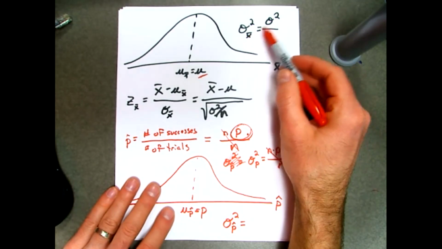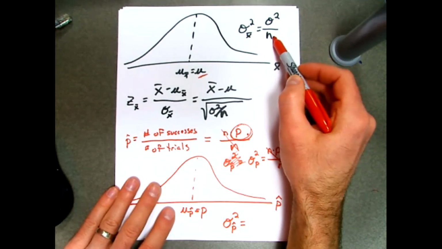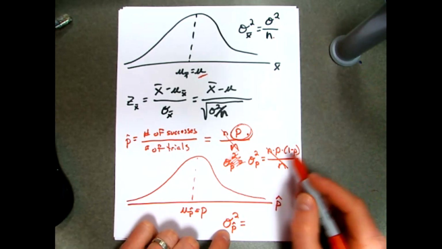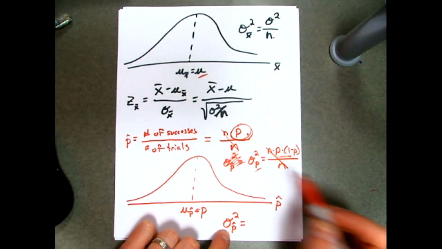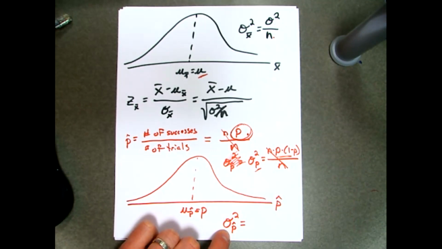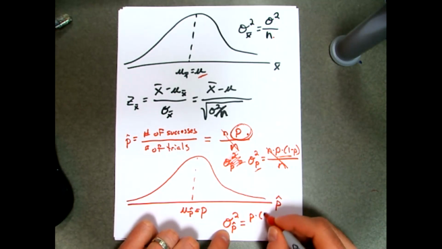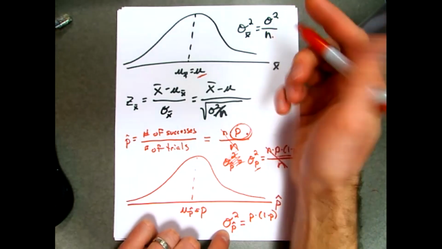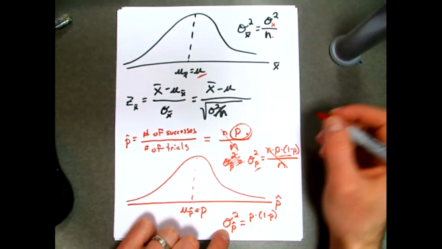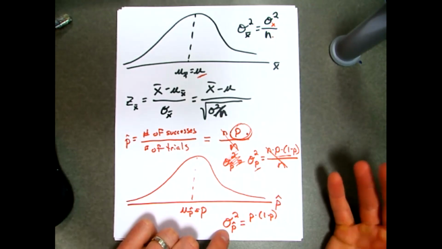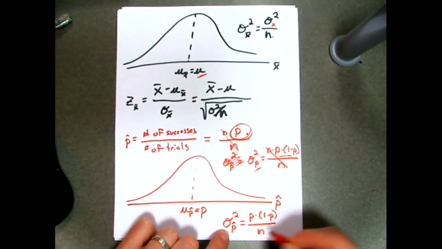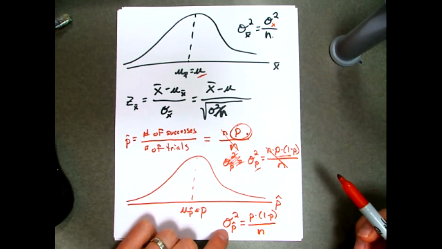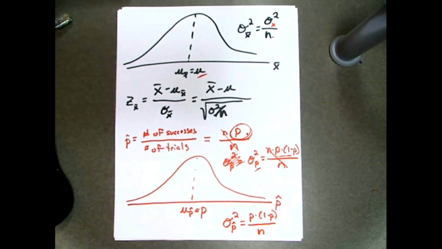Remember, the variance of our sample mean was the variance of the data we sampled from divided by our sample size. The variance of our sample proportion will take the variance of, kind of like, the data we sampled from here, but it's going to be from the true population proportion. So p times 1 minus p really is our variance. You can think of it here: this was like the variance of our variable x. Here we've got the variance of our proportion p. And then similarly, we divide by our sample size. Everybody with me up to this point?